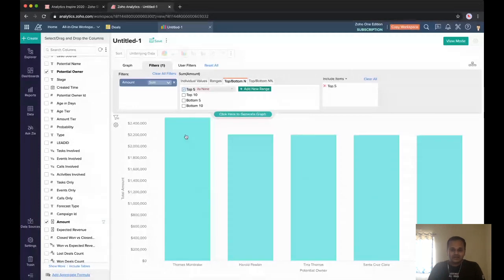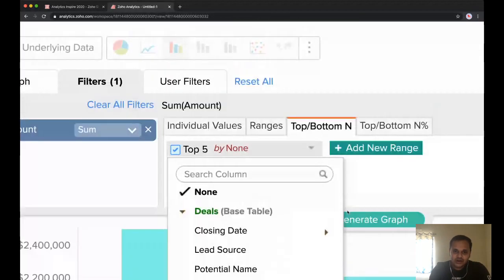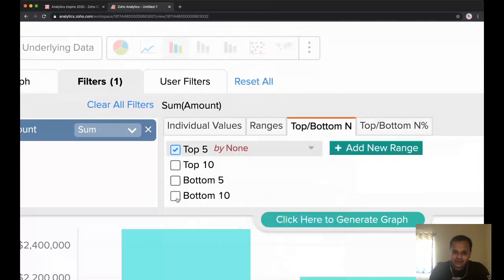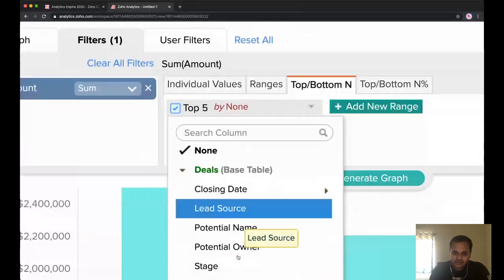Okay, so here is an important feature somebody failed to use. When you're using multiple fields from multiple tables, and based on some other dimension you prefer to see the top 10 or something, then you can use this. Here you might notice there is an option called By. When you choose the top 5, automatically you have something called By. By default it's none. When you click this menu, you'll be able to find the options.